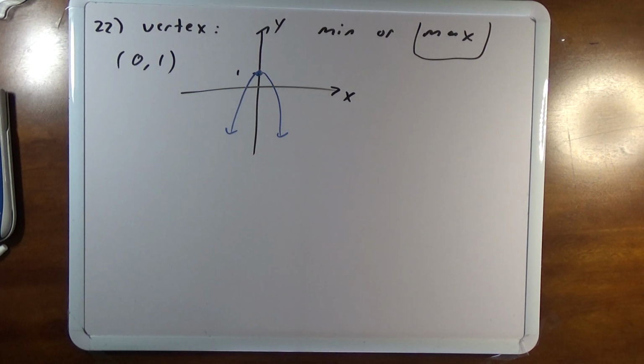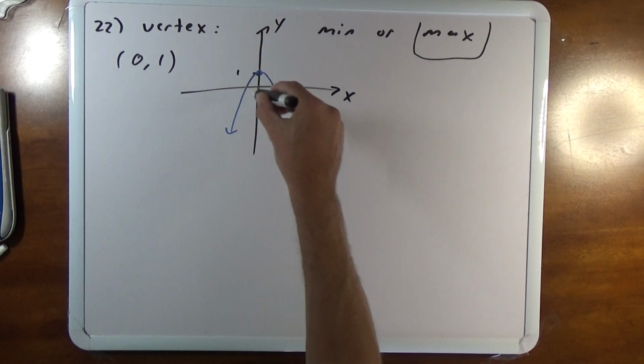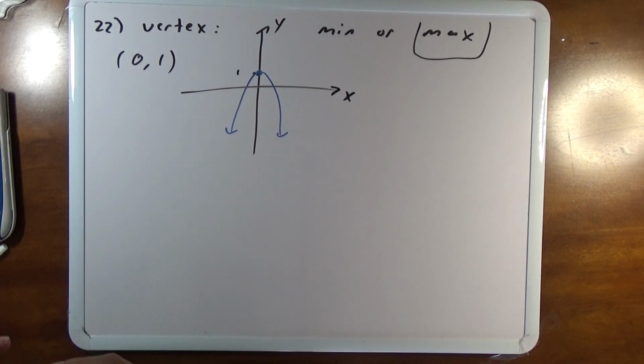Anyway, we can find the equation of the parabola given 3 points on the parabola, but that's not what it's asking. So we'll keep it a little simpler. It just says identify the vertex, min or maximum. So our vertex is here where it curves. It's a maximum here. If it opened upward, if it looked like a U, you'd have a minimum.